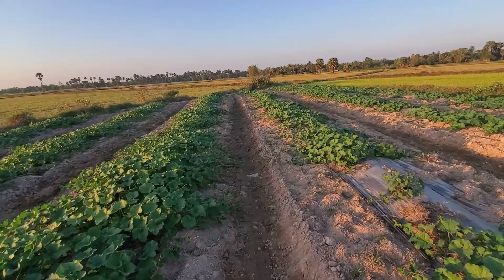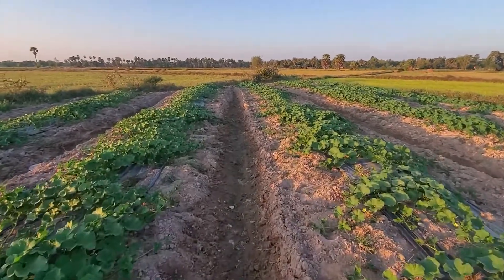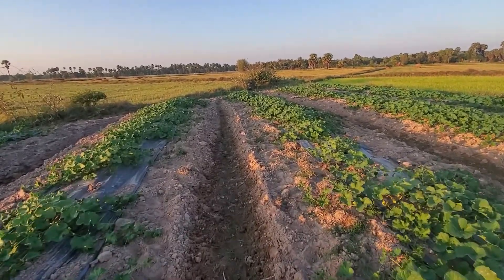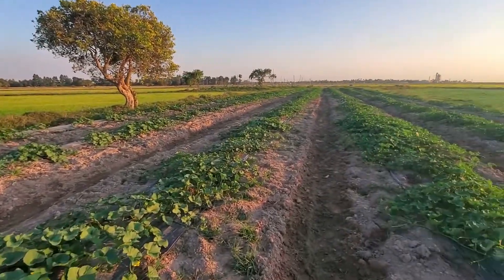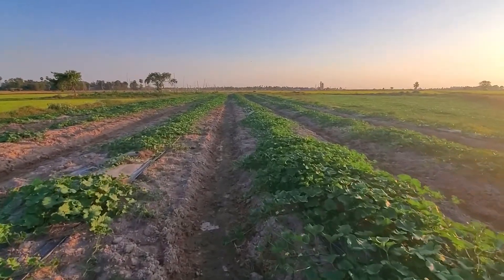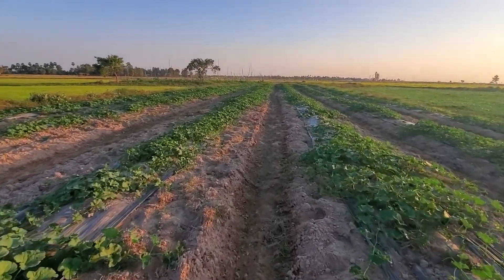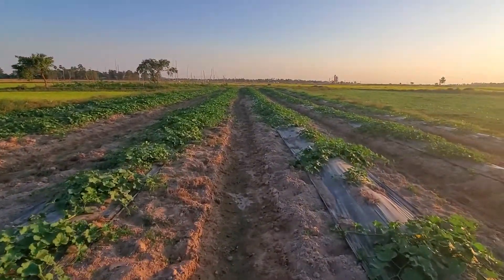The people here farm very naturally — they don't use chemical fertilizer. They just use natural compost because they care so much about health. They will take this to the market later. As you saw at the beginning, the cucumbers were very small, but they grow very fast — after three days you can see they're already the size of my thumb.